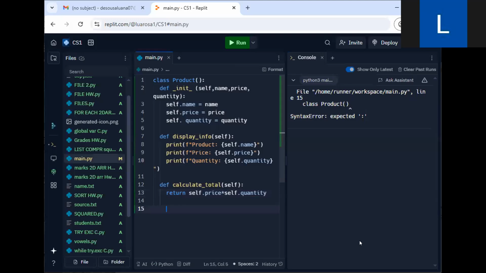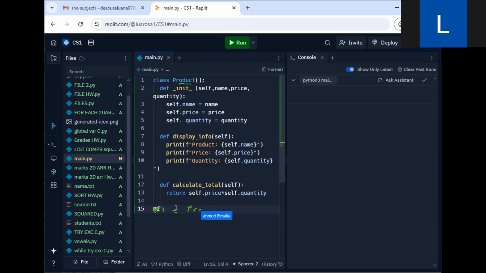Okay. So this is a class, and we would like to come at the bottom, create P1 equal, and write this product. So P1 equal product, and open a bracket.